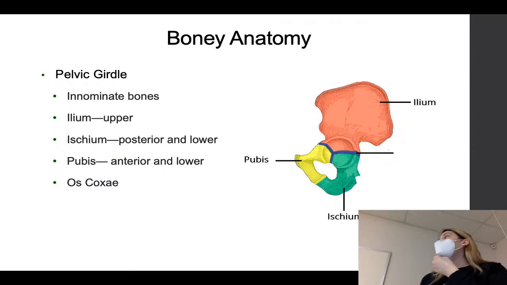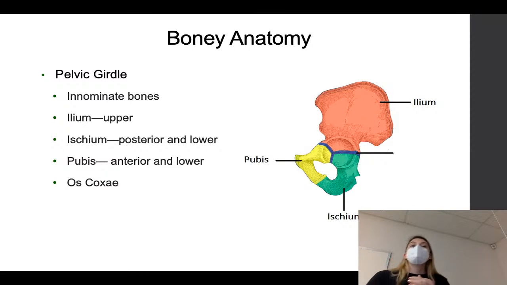So with our pelvic girdle, we know the first portion is made up of the innominate bones. Our innominate bones are going to be these wing parts. So all of this and all the way down here is all the innominate bone. But your innominate bone is made up of 3 regions. When you were little, these are not attached in any way. You would have a small little circle bone up here, a small little bone right here, and a small little bone right here, and they aren't connected.